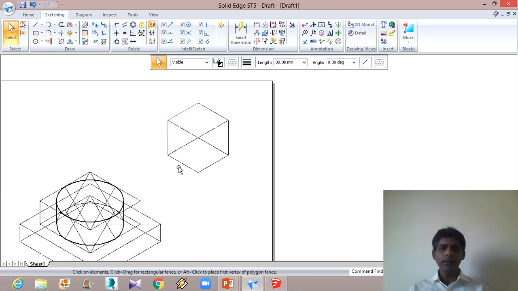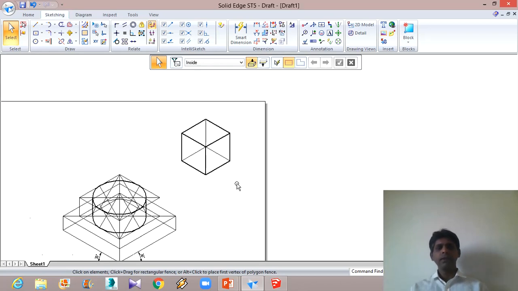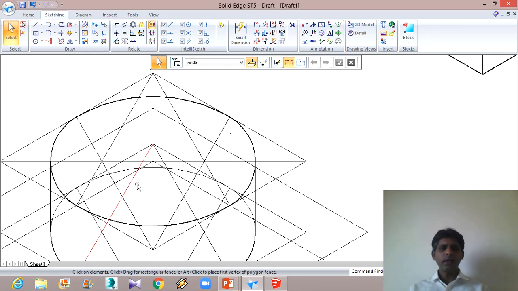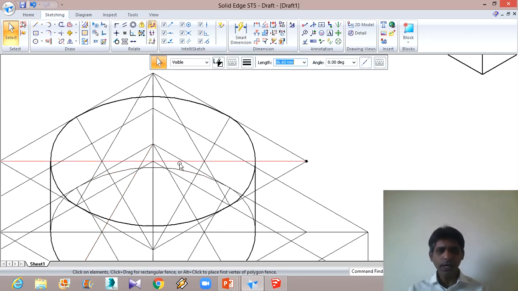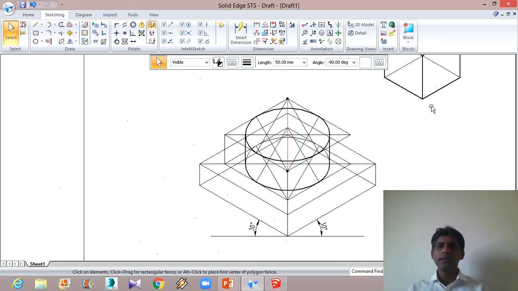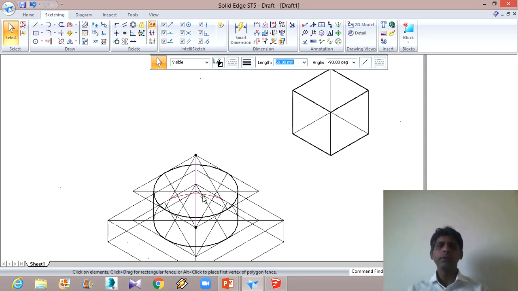So let me darken whatever will be visible. So all of these lines will be visible. So let's make it 0.5. And now it has to be placed at the center. Now we can see that the center is here, so this particular line here and this particular line, they intersect at this point, and this cube has to be moved to that particular point.